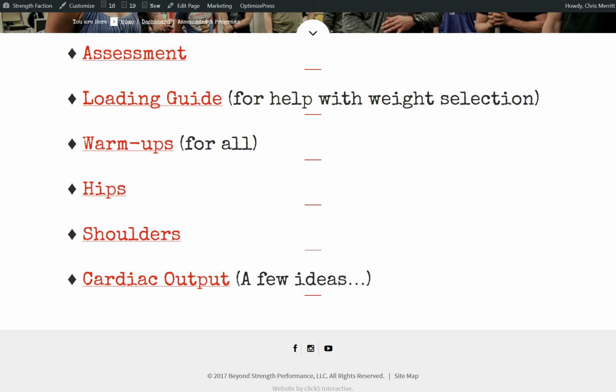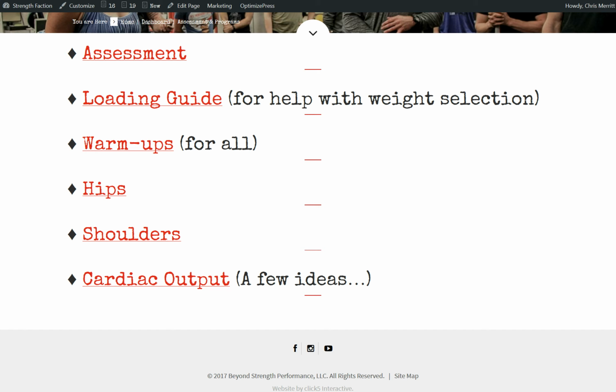The difference is that the hips program has more hip mobility work in it. So the lifting is the same, the conditioning is the same, the power is the same. The difference is that where we might do a lower body push and upper body pull, there will be a mobility or stability filler. The hips group, it would be specifically for the hips. The shoulders group, it would be specifically for the shoulders. That's it. There's no other difference in the program.